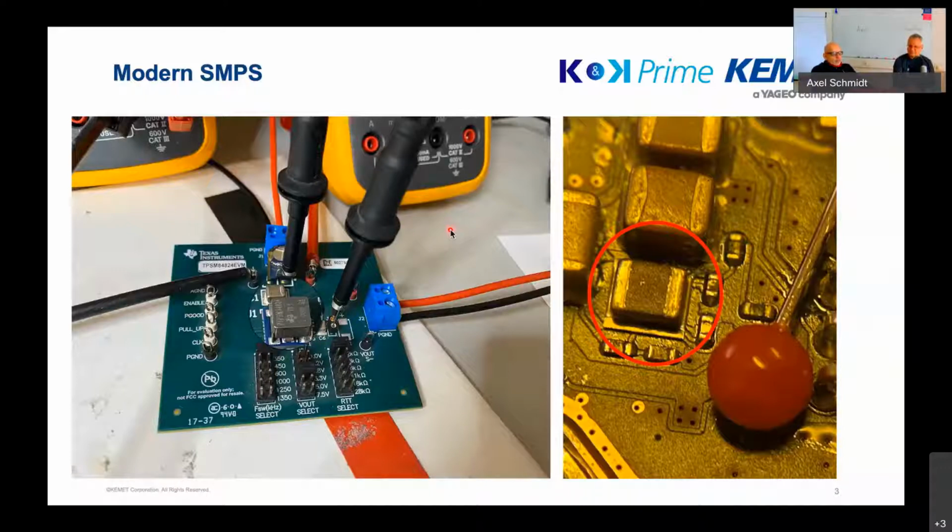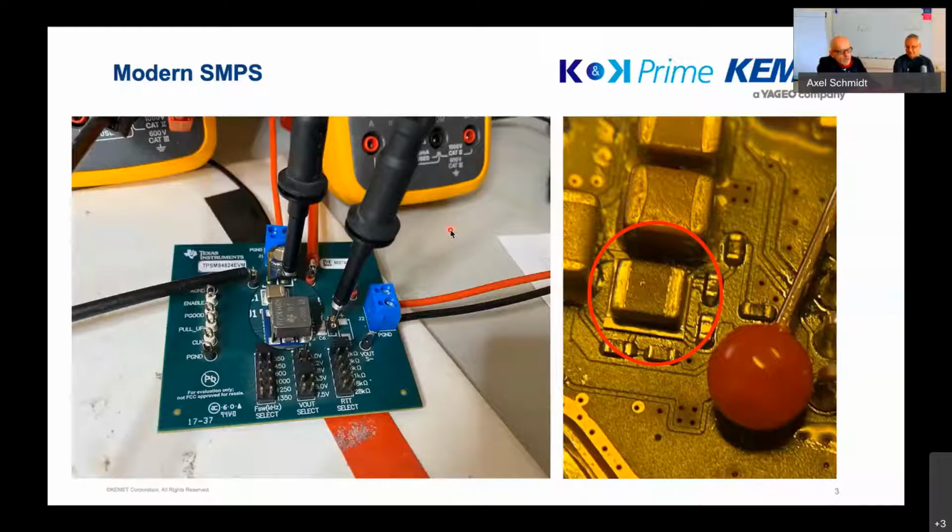I'm dealing mostly with customers in the automotive area, and so the major driver is definitely cost. The question is, how can I cost-optimize my design? Our approach is to minimize the number of components. What you see here in the picture is a demo board with typical output voltages, so 1.0 volt, 1.2, 1.8, 3.3, the typical voltages that you need to supply these semiconductor parts.